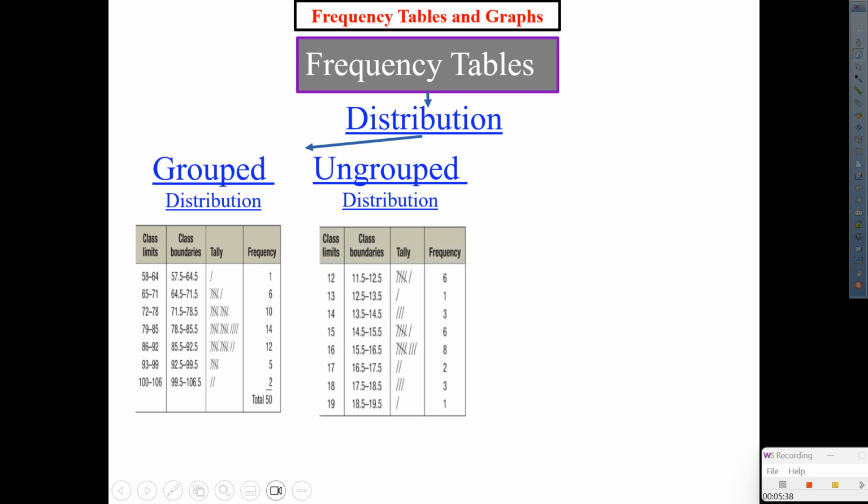Okay, now look at grouped and ungrouped, and notice the difference from one to the other. What would be the only difference? Tell your neighbor, what's the only difference that you see from the grouped to the ungrouped, just by looking at it? Like I said, we don't really know a lot of it, but we've seen part of it. All right, share with your neighbor before I call on someone.